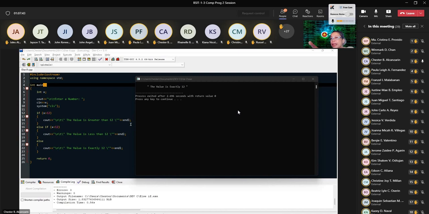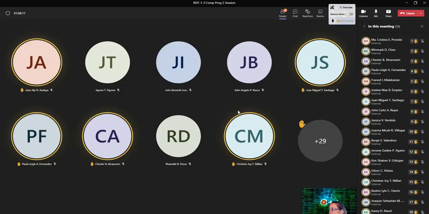Nilagyan niya ng backslash N-T in quotation mark. Nandun pa rin siya within the specification na gusto nating palabasin, but it made something different. Dapat aware ka rin kung ano yung ginawa mong kakaiba sa code, para masabi mo sa akin. Dapat ikaw ang magsasabi nun. But anyway, that's plus 5 points. Thank you, Chester. Parang meron kayong maisip pang bago dyan. Next, si Paula.